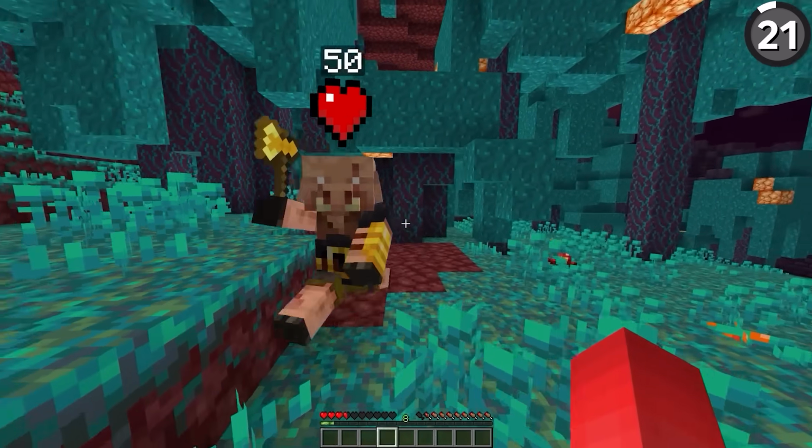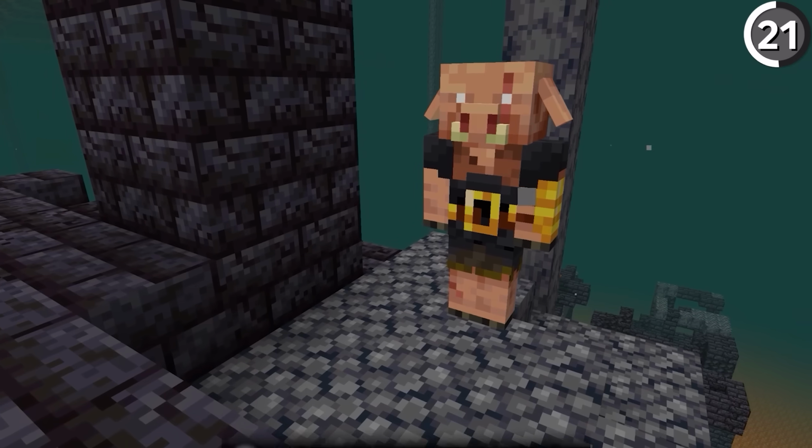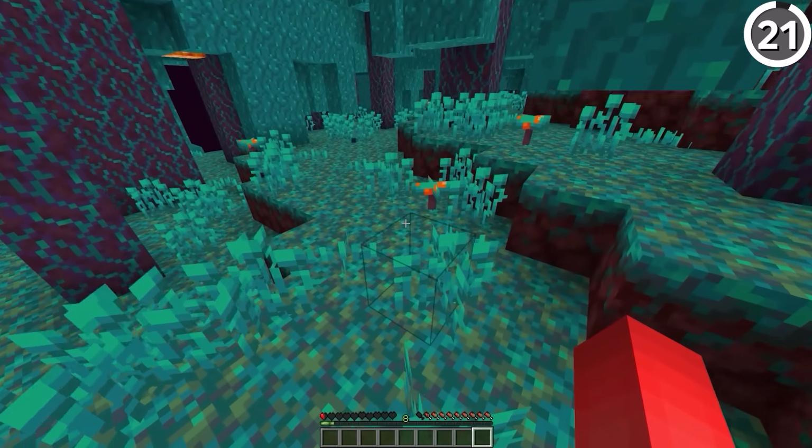Why do piglin brutes have 50 HP compared to the regular piglin's 16? Well, according to lead artist Jasper, that's because their golden arm guard serves as protection, which is the first ever case of golden armor actually being effective.